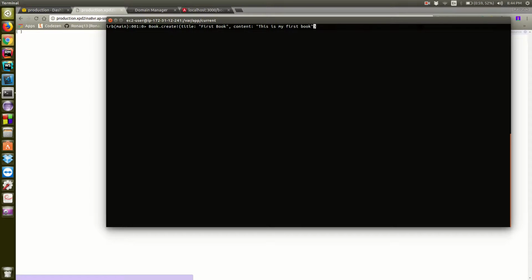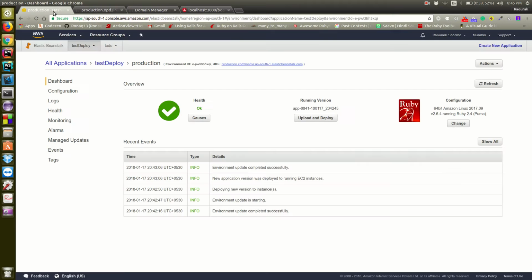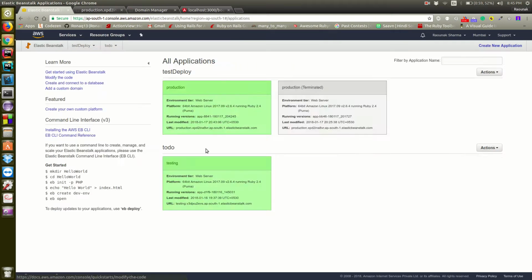I know it's not so creative, and not so cool, but just a demo thing. Okay, so we're done with this. Now if you refresh this, boom, here's our data. So we are done with uploading our Rails application to Elastic Beanstalk.